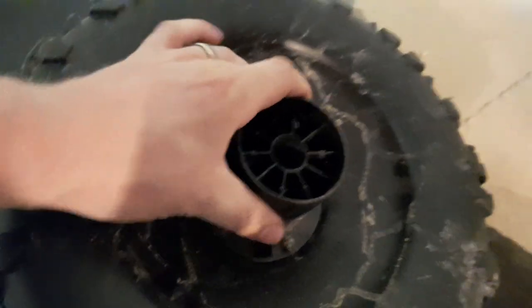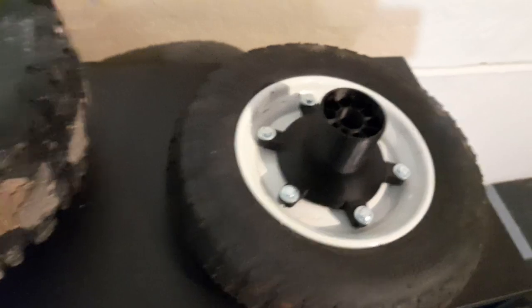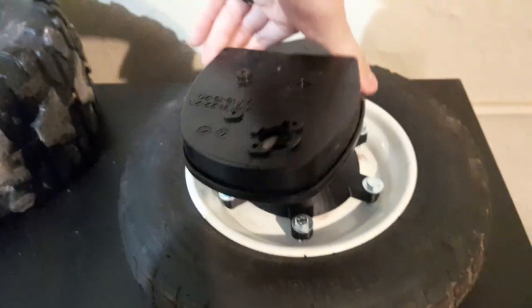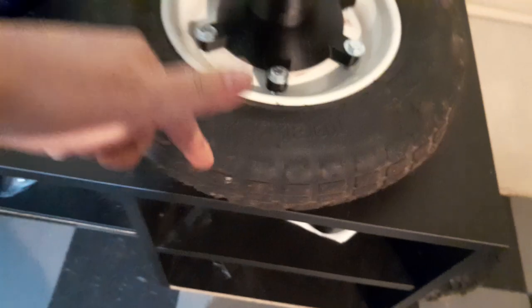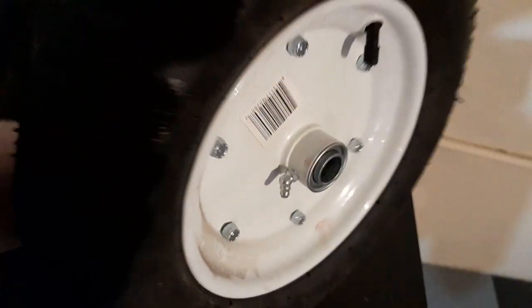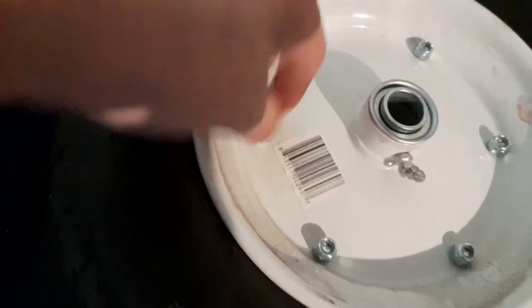For the rears, the original rear tires move with this plastic hub. Well, we made our own plastic hub with 3D printing — you can see the similarities there. We printed a hub that's going to mesh with this gearbox really nicely. The rear axle 3/4 inch is going to go through there to support the weight, and this is where your motor will mount. We have our very own converted hub bolted on to the face here. If anyone watching is kind of a mechanic, you're going to notice that these bolts are actually too short — they need to be coming through these nuts at least two threads. I goofed on that; I've got to go buy some longer bolts.